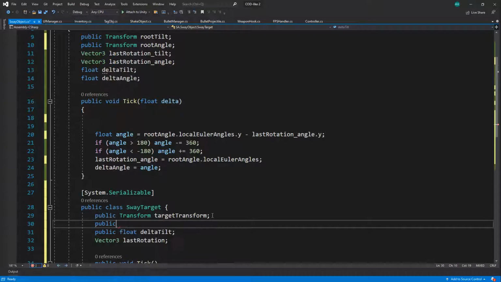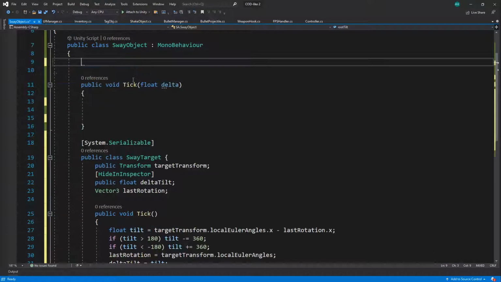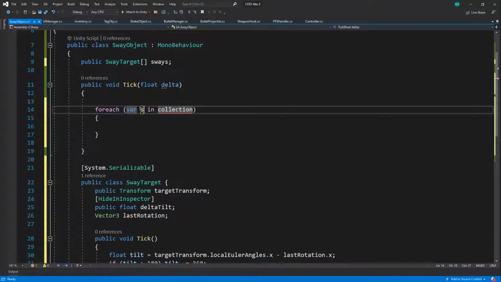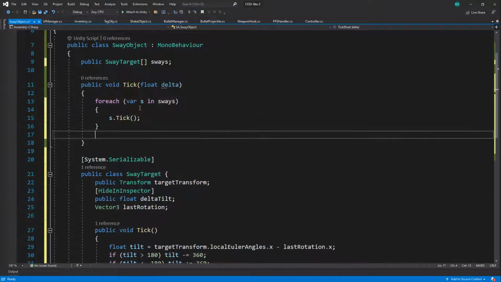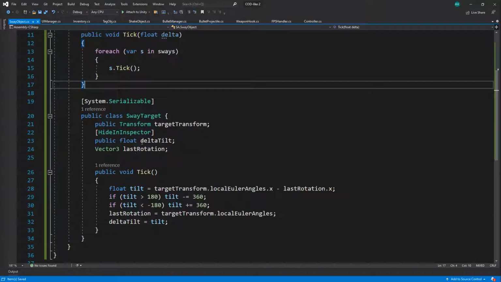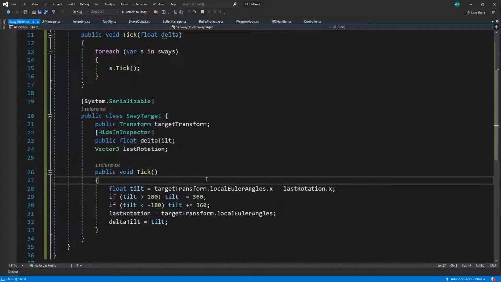We don't need to know the data, we don't need to be seeing this, so we could just do basically a public SwayTarget sways, then sways, we're doing a tick. Okay, so with this tick we're getting, but we're only getting this on the X.